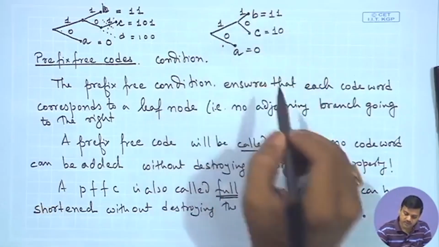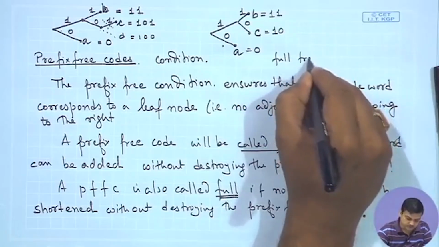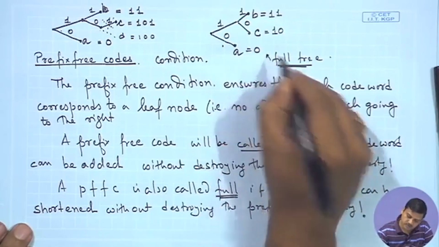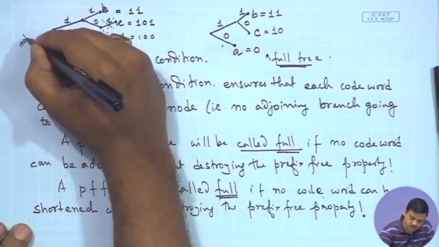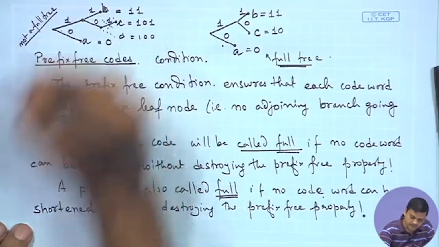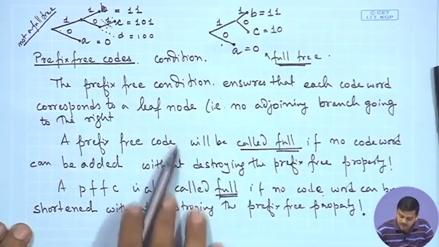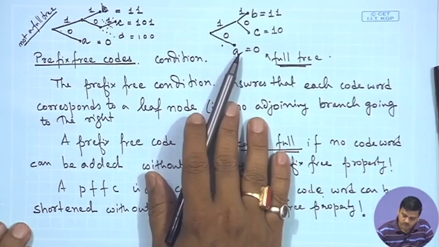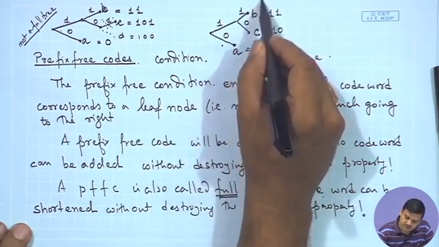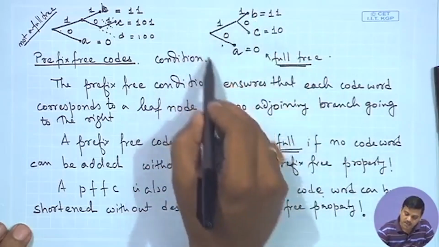So, this particular tree we can call a full prefix tree, a full tree. So, this is an example of a full tree and this is, you can say, a non full tree, not a full tree. Both are prefix free, there is no problem with this. If I now apply these two to this tree, what we get is that I cannot add anything. If I add, I will be growing the tree further. So, it says you cannot add to the existing tree.